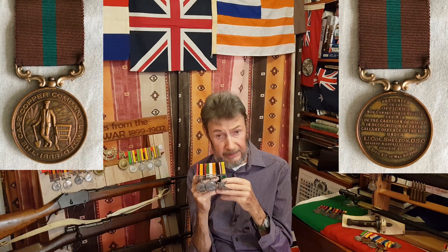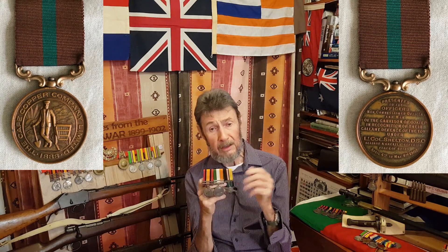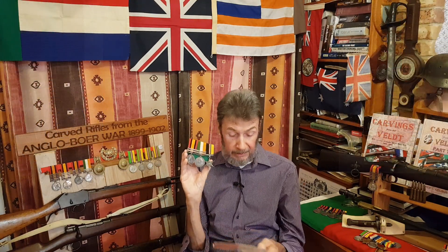The Cape Copper Company Medal was awarded by the Cape Copper Company as an unofficial medal. Once again they were all named. A lot of the actual troops that got these were coloured people — people of half mixed blood working for the Cape Copper Company. They were also awarded the medal, and there were a few silver medals issued to Lieutenant Colonel Shelton, who led the defence, and a few of the senior officers. A very rare medal, expensive on the market, but there's quite a range of interesting medals to collect for the Boer War and certainly a very interesting subject for medal collectors.